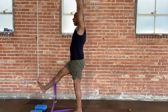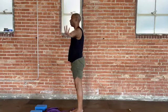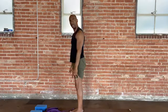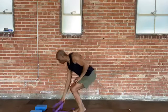Slowly bringing that leg down to the mat. Balance, arms down by your side. Shake it out. How'd you do? So easy, right? Okay, so we'll do about 37 more times. Okay, each side. All right, so let's get it set up for the other side.